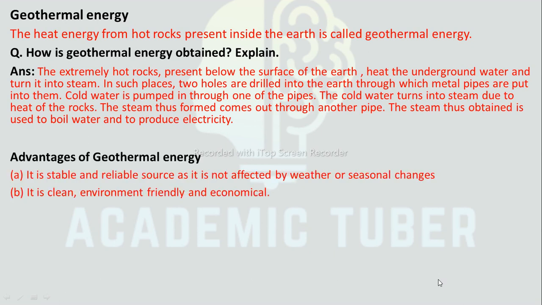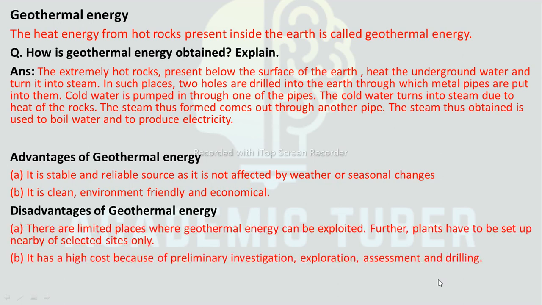Advantages of geothermal energy. It is a stable and reliable source as it is not affected by weather or seasonal change. It is clean, environment friendly and economical. Disadvantages of geothermal energy. There are limited places where geothermal energy can be exploited. Further, plants have to be set up near selected sites only. It has a high cost because of preliminary investigation, exploration, assessment and drilling.